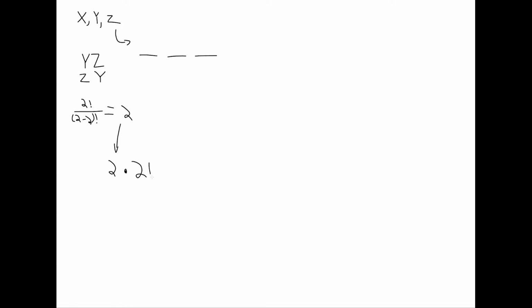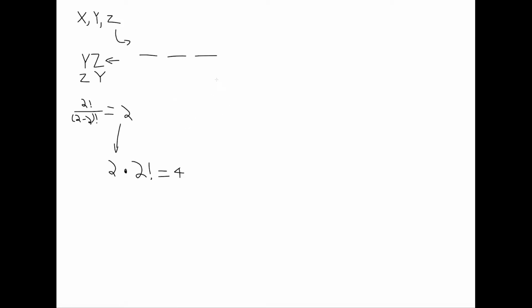So why does this work? Well, before we were basically assuming that y comma z, when they're put together, will always be in this order. But if we wanted to take into account the fact that yz can also be in the order zy, then what we would need to do is multiply those number of permutations by the number of different ways yz can be rearranged.